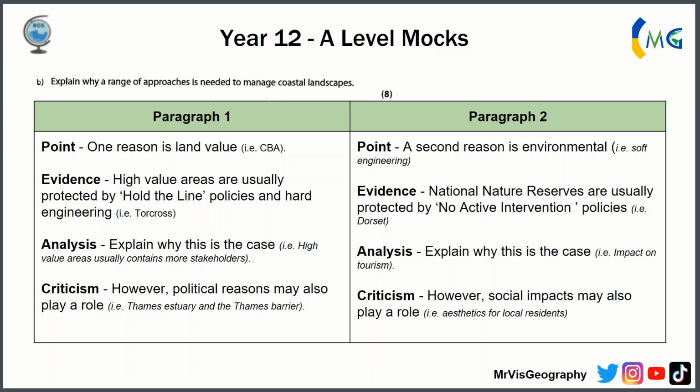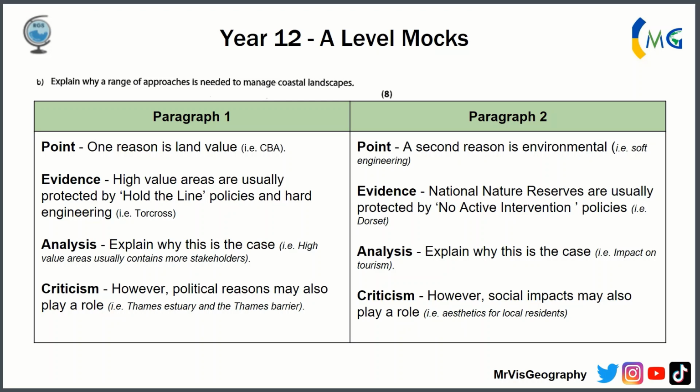However, you could also argue that some decisions will be politically charged. One of the biggest reasons why they spent the money on the Thames Barrier and the Thames Estuary is not because the Thames is the biggest river in the UK. That's the Severn Estuary. It's because London is so valuable to the country's economy, and they have to protect it. So there's a political reason behind it. It's too many voters to lose if you let them all flood. So that's a political decision to use hard engineering on the River Thames. Arguably, around the Thames Barrier, there's not that many people who live around it; they live quite far in London.